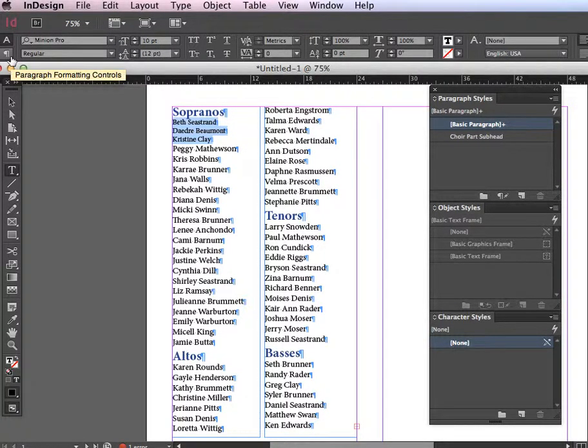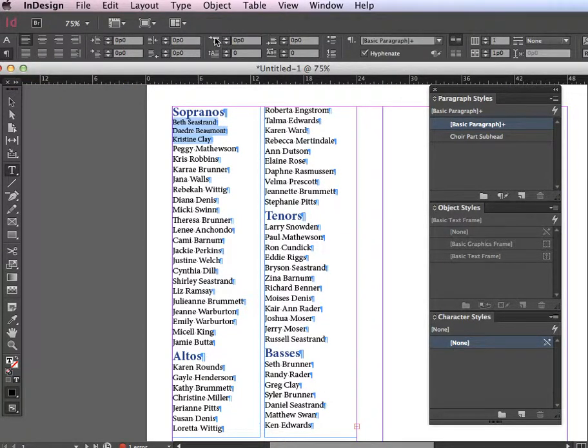I'm going to come over here to paragraph formatting, and you can see this one is the space before. I don't want that one. This one is the left indent. That's what I want to do. I want it to indent just a little bit. By making the type smaller and indenting it, I'm creating a contrast between the heading and the names of the people in there. It'll look better, be easier to read, and because it's smaller, it's going to fit in.